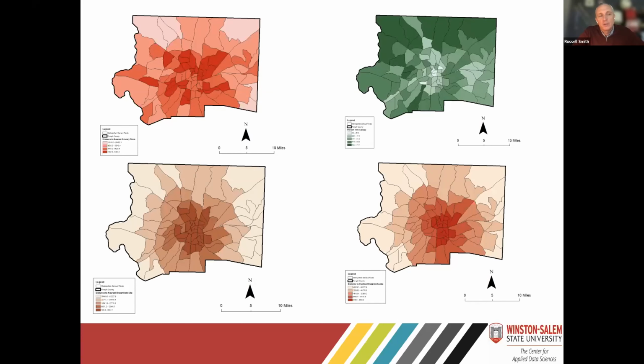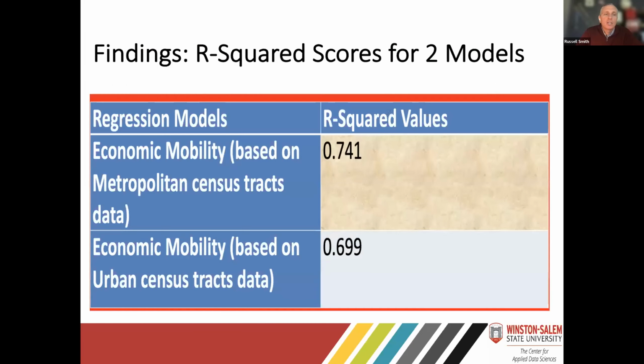Forsyth County, the whole county, is considered metropolitan, and we did some exploratory measures comparing the metropolitan tracts to the urban tracts. Here are the metropolitan results of just looking at average distance: top left is grocery stores, top right is tree canopy, bottom left is distance to brownfields, bottom right is distance to redlined communities, to just get an idea of how distance works, in addition to the variety of variables we already had that showed density of things, how many of something was in a location. Well, how far things are from a location is another measure of spatial injustice that we're incorporating into this conversation.